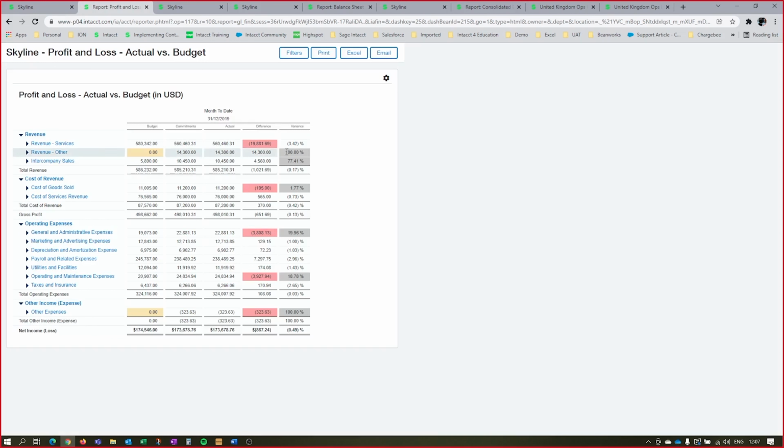We've got some budgets that have been loaded into the system. We have a commitments column, so that is picking up any purchase orders that has been approved currently. So we can again track what is committed expenditure versus the actual value that's been posted as well. And then we've got a bit of a difference on there as well. Again, that's been color coded to make it highly visual. And we've got a variance percentage on the right-hand side. So what is the budget minus what is committed minus what is actual gives us that difference.